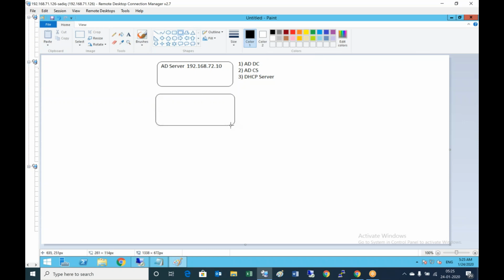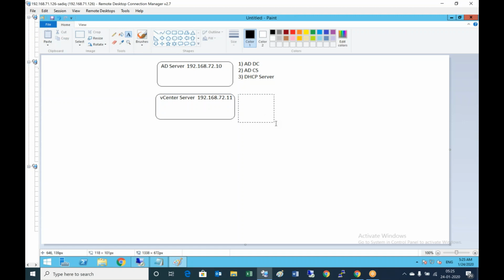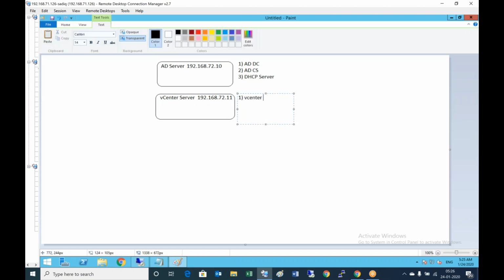And we have the vCenter server, 192.168.72.11. This is the vCenter server application.